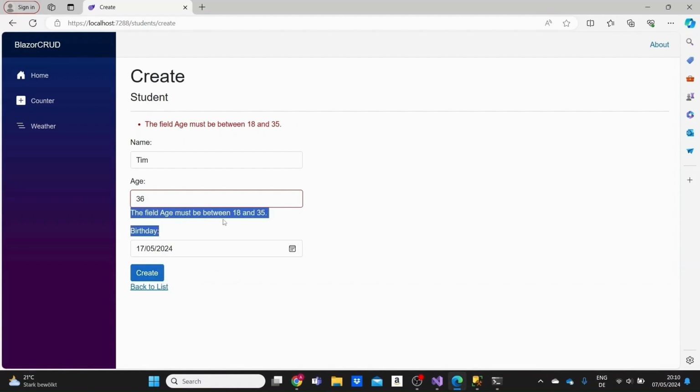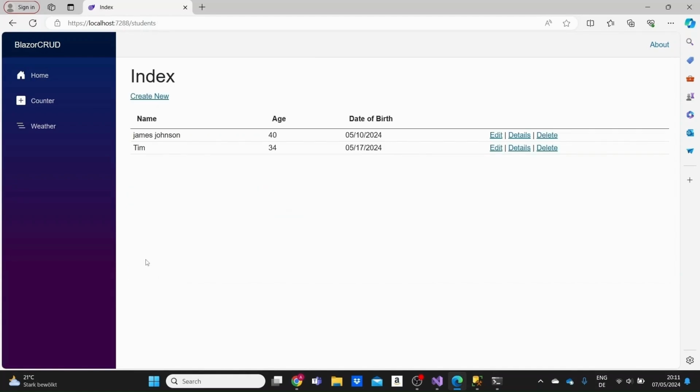The field age must be between 18 and 35, just like we specified it. And we see on top of the page a summary of all of the validation errors that occurred. If I correct it to be 34, let's say, and click on create, this student will be stored in a database, and then we can see it in our index page.